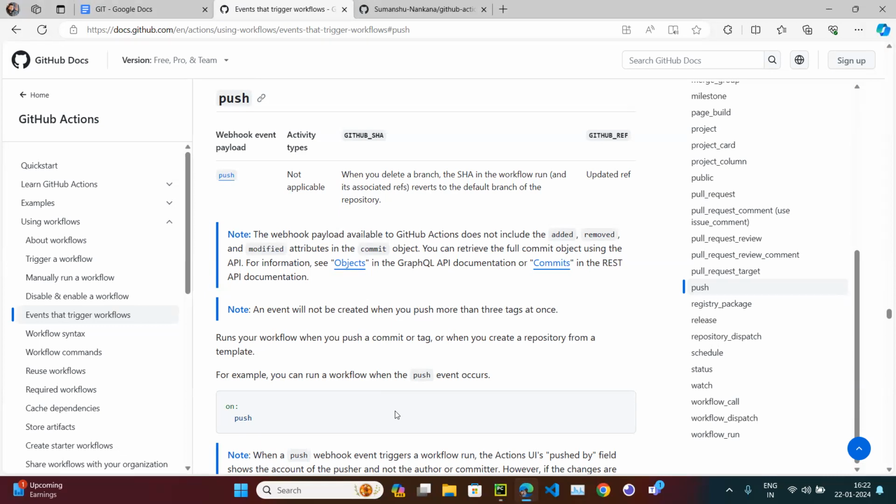Whenever I push any code, the test is going to be triggered to check the functionality, and to check whether the changes I made break the existing tests or not. So that is the push event.